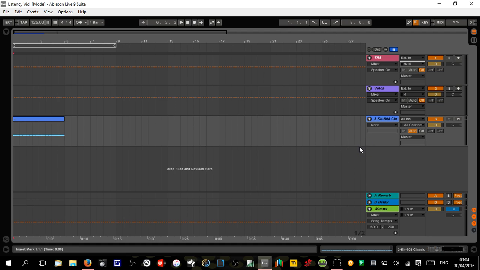I have the TR-8 plugged into the MX-1 via its USB connection, which makes it really easy. That's coming in on channel 9 and 10, which is going to be on this track here. And then on this track here, I've got the Korg Volker, which is plugged into track 4 on the MX-1, so I've got 4 selected there as my input.